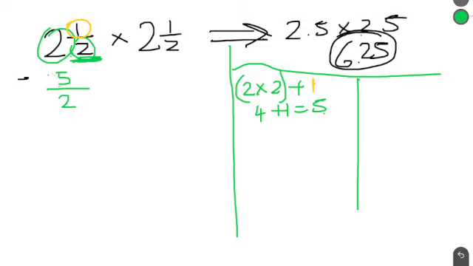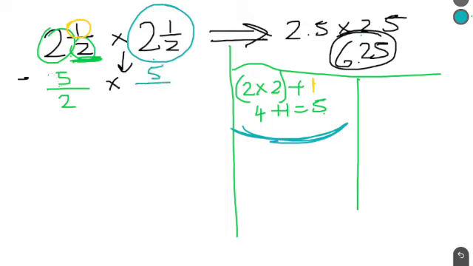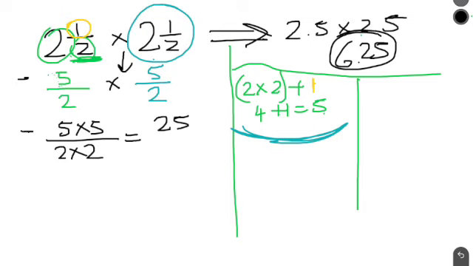And we bring down the multiplication sign, and then we do the same procedure. We do the same steps, but now the second mixed number. But look, the second mixed number is exactly the same as the first. So we've already found it to be 5 over 2. So now that we have our two fractions in improper fraction form, we now multiply all of the numerators together. And then we multiply all of the denominators together. We find that the answer would be 25 over 4.